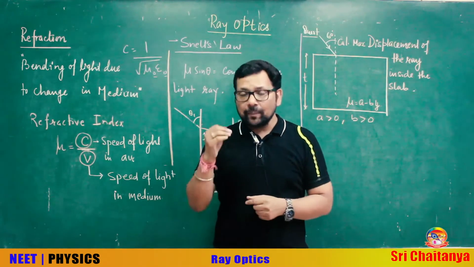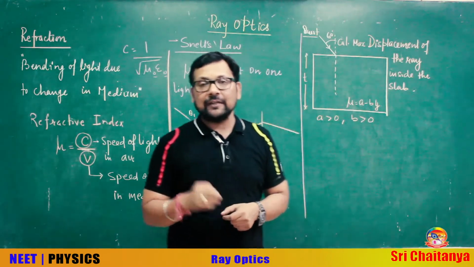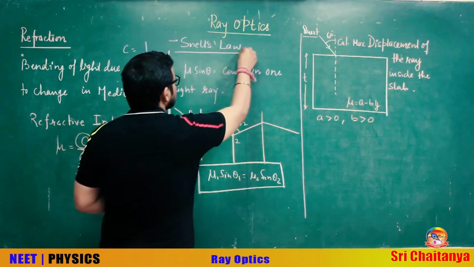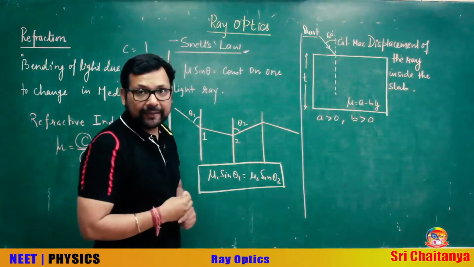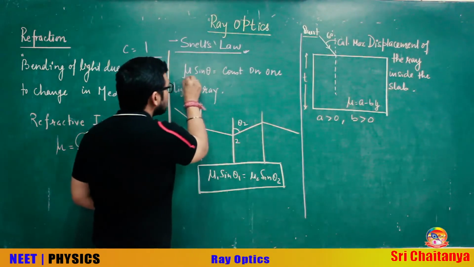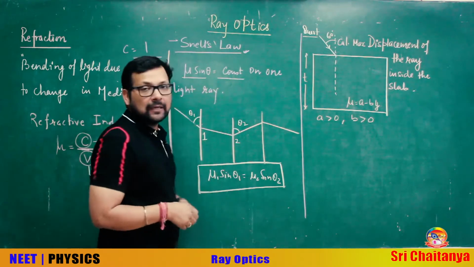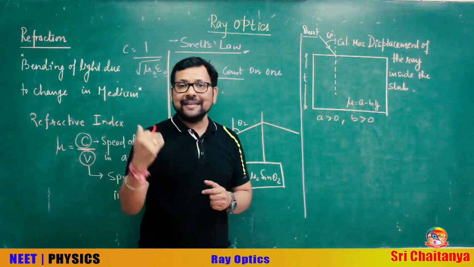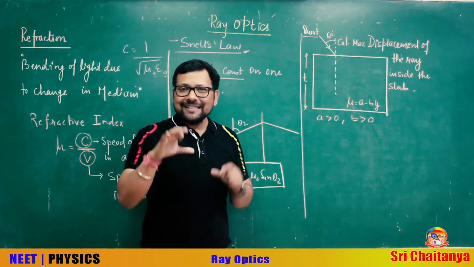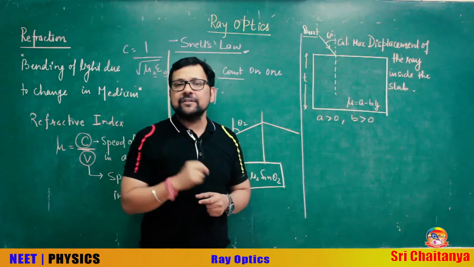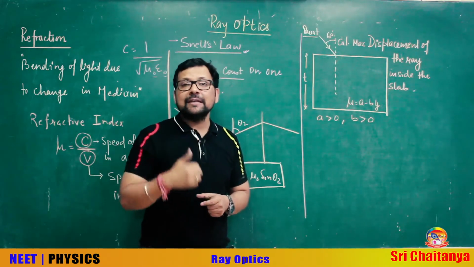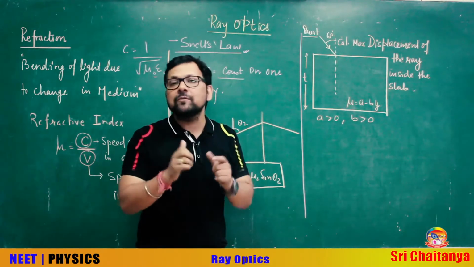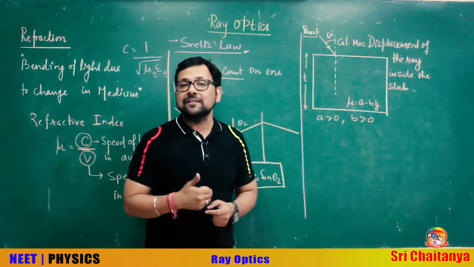So it starts with the application points of this refraction, and the very first point is Snell's law. See, what is Snell's law? The application point is that mu sine theta is constant. In school physics, if we are not discussing competitive exams like NEET or JEE Mains or IIT, in general, in school examinations, we write that mu is sin i by sin r. But let me tell you, that is one of the forms of Snell's law. That's not the proper Snell's law.